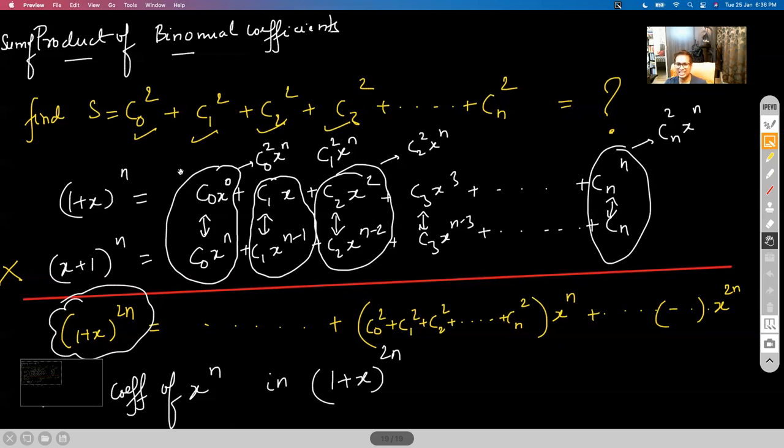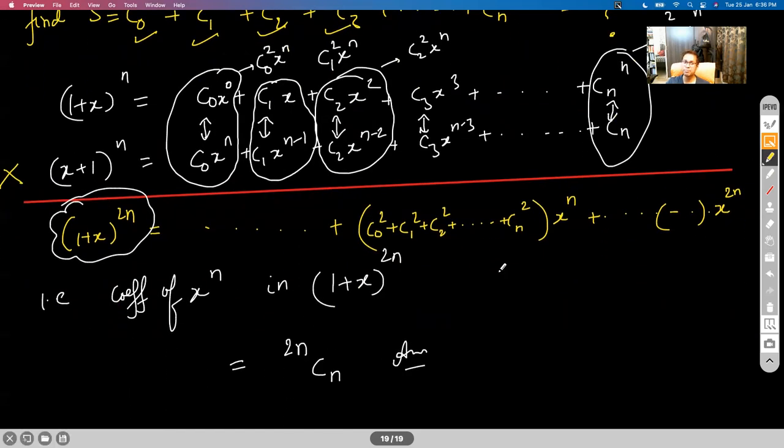Now, many people think that multiplication happens one below the other. No, I'm not adding, I'm multiplying. Multiplication happens one term with every other term. So I'm not interested in all the terms. You will end up getting several terms. I'm just interested in one particular term, which is x to the power n. Are you getting my point here?